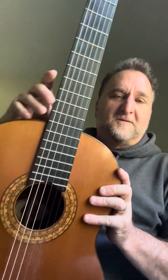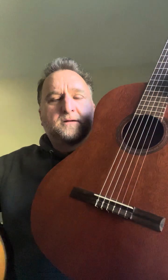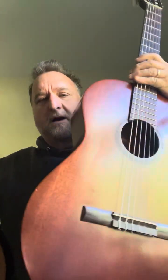Alright, this is one of my videos comparing the Guild classical guitar models to each other. And I have today a fun comparison. This is the Guild Mark I on my left here. This is a 1963 Guild Mark I, the classical guitar model that's also called the chocolate guitar because it's all solid Honduran mahogany.